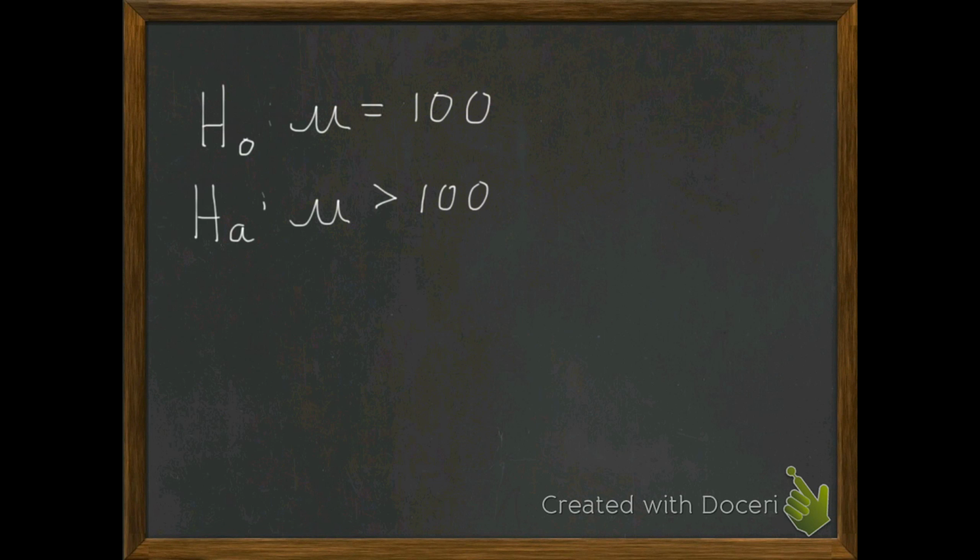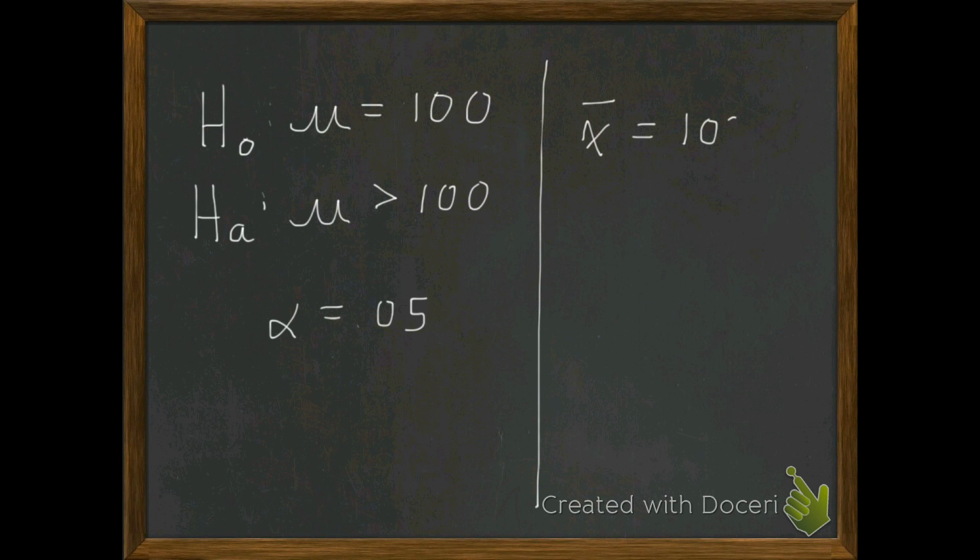And just to illustrate this for you, I've come up with the following example. Okay? So let's say, for example, that we are testing H sub 0, mu is 100, and we're going to test at alpha equal 0.05. So we go out and get a sample. Our sample mean is 102.83. Our standard deviation is 10. And our sample size is 45.